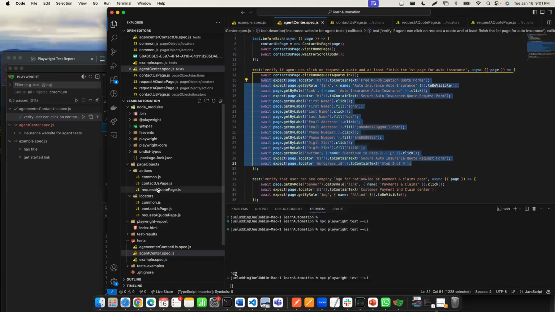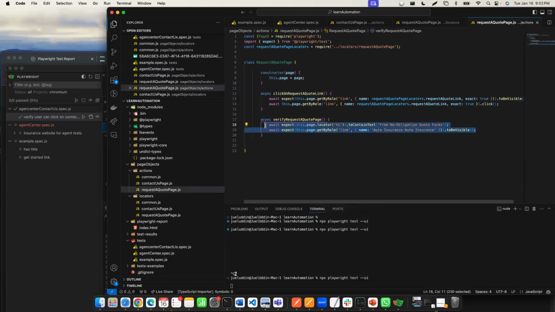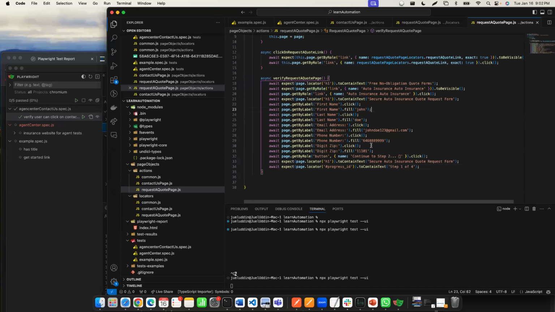I'm now going to create just one line here and say async verify request a page. Control D, all of that, request a page. So verify request a code page. So I just have to say this is the first page, right?